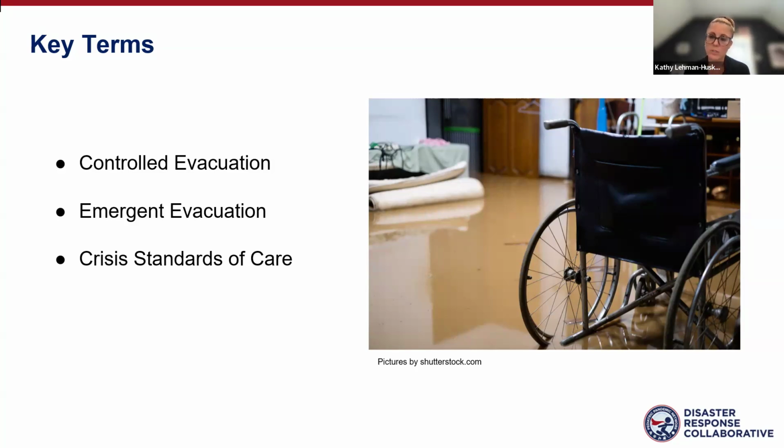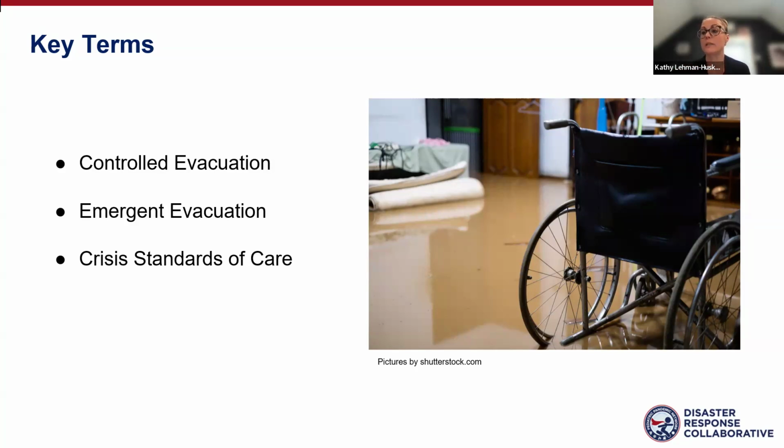When you get to an emergent evacuation, as you all can imagine, the crisis standards of care can sometimes completely reverse or flip. This may end up being the situation where you grab as many of the NICU babies as you can and put them in an apron, and as many as one person can safely transport, you go with it. Those are not pleasant things to think about, but they're real.